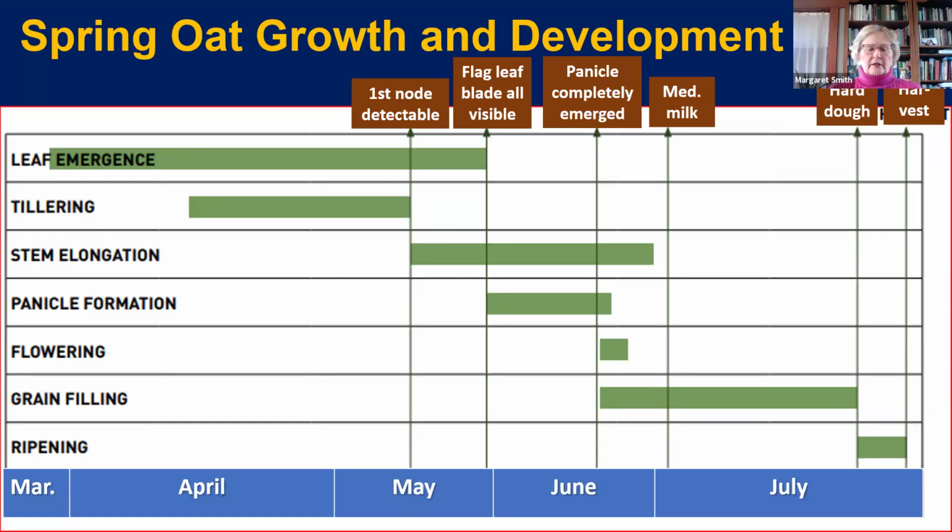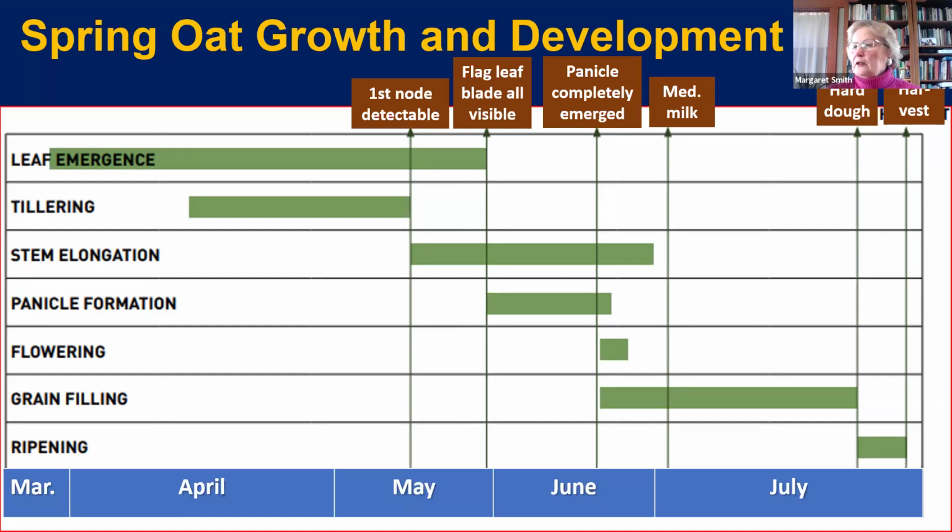And the thing about tillering and stem elongation: tillering stops once that stem starts to elongate, your future seed head. So those are key changes between vegetative growth and reproductive growth. And I think you can see this. Oh, here, I think you can see my pointer. This date here is pretty much a cutoff where the first node is detectable. And this is happening usually in May for our oats grown in Iowa or the upper Midwest.